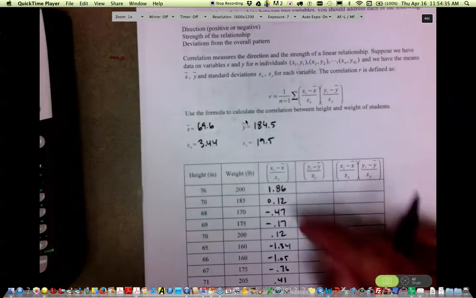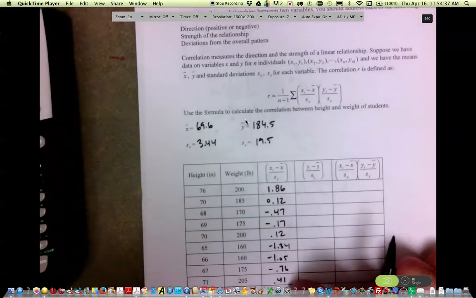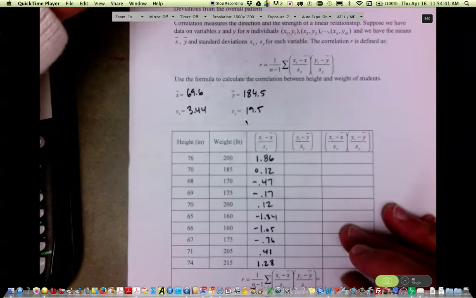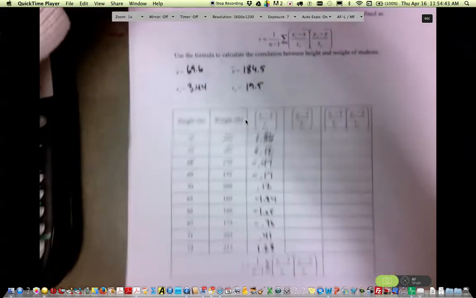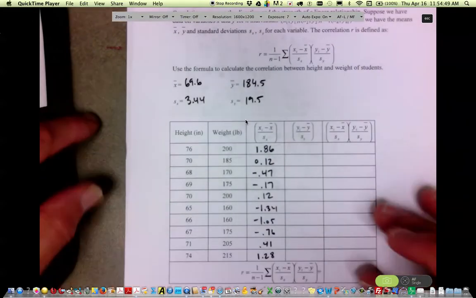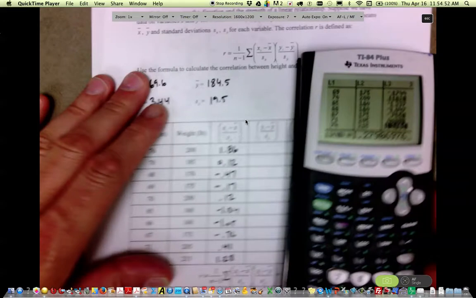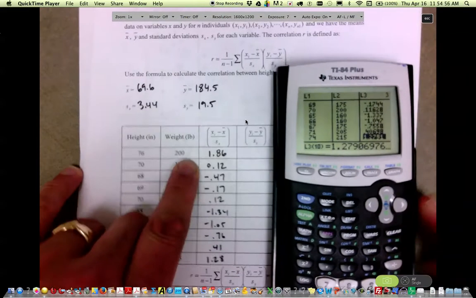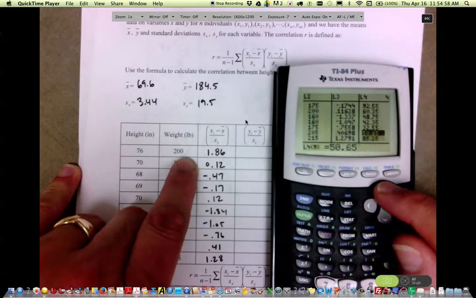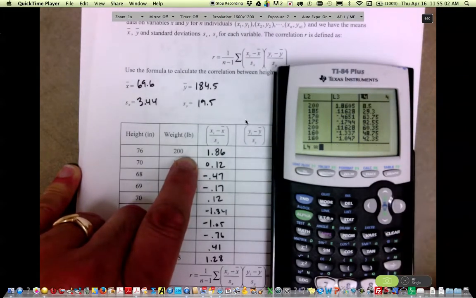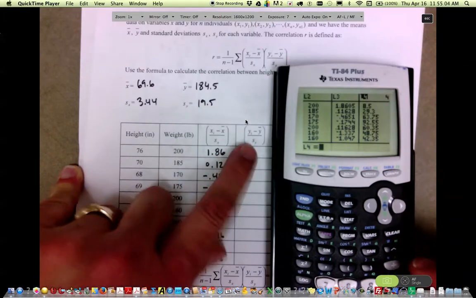One thing you should notice is that if I add all these numbers together, I'm going to get exactly 0. Well, I shouldn't say that. I should get 0, possibly not with a little bit of rounding. Now I want to do the same thing in this other list. I want to calculate the z-scores for their weights. So let's go over to list 4, put the cursor on the top of the list, hit clear, and then I can start typing in this formula.